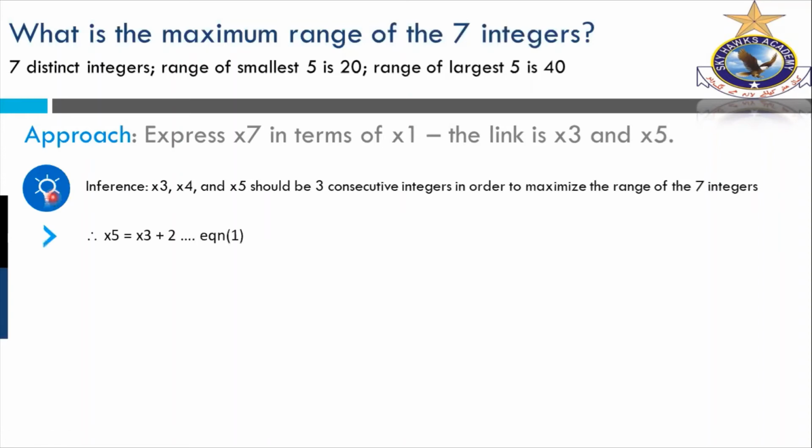The second one is that x5 is x3 plus 2. Look at this, this is pure mathematics. If you are talking about consecutive numbers, you have to add one more each time. If I am getting the fifth number from x4, I should add x4 plus 1. Are you getting me? But we are not talking about x4. In between, there is x3. So if we add 2 to x3, we will reach x5. Are you with me? You are getting this point.